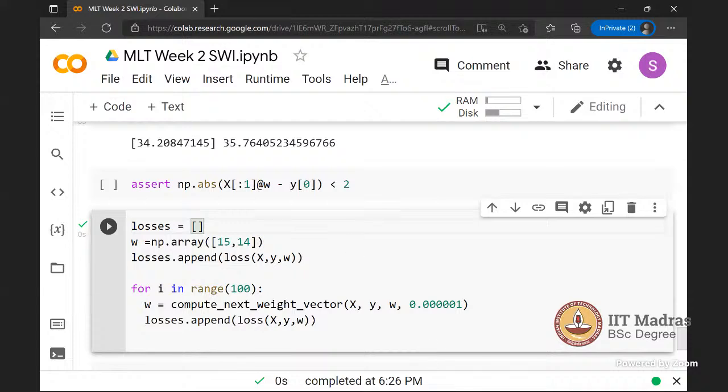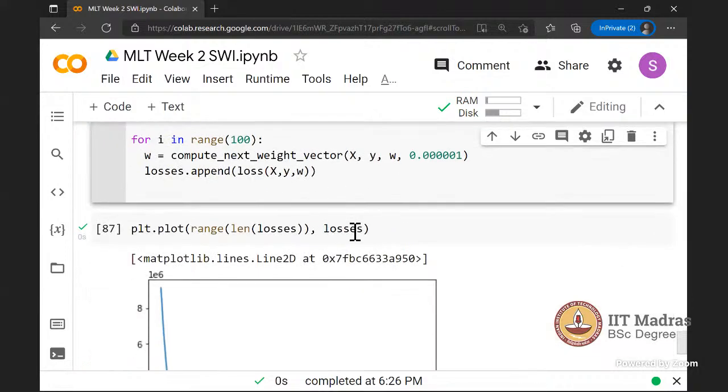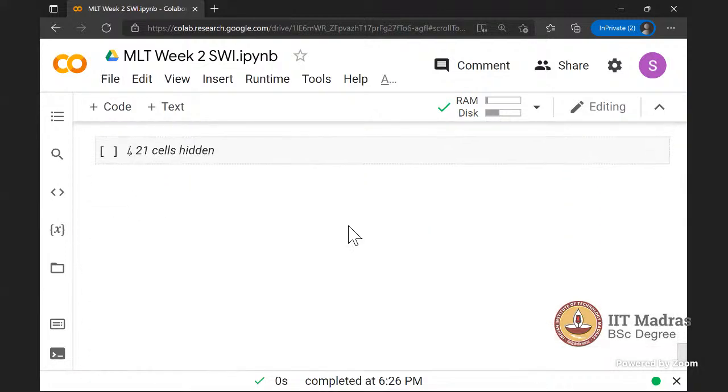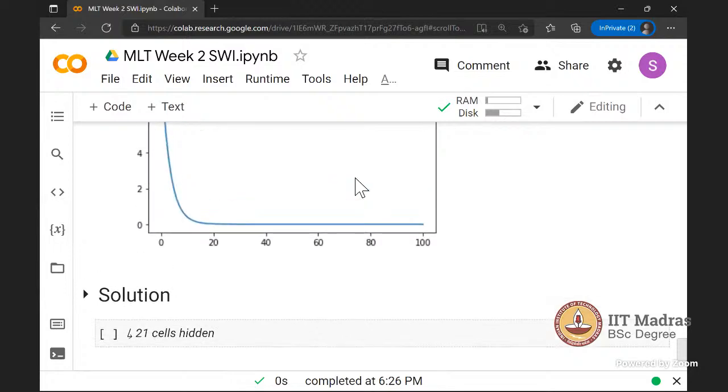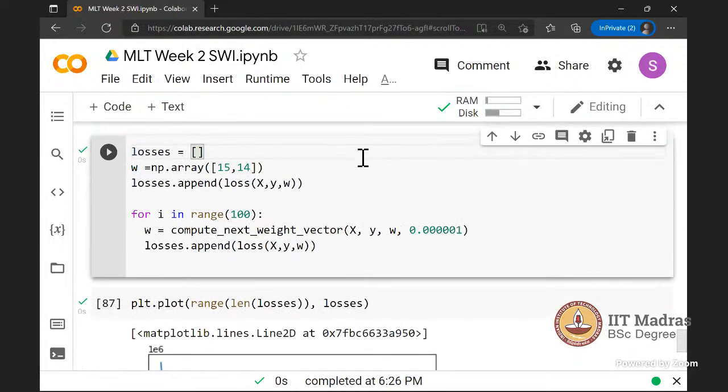Okay, so I'm going to give you a hint on that. You can try it, and if you still have some questions, please post in Discourse. I'll definitely answer those. This is something I wanted you to try at the end of this Solve with Instructor session. I thought if we had more time, we would address that also. So first, you will have to think about what a loss function is. The loss function will look like a bowl in 3D space for this particular data set. Correct. And any instance of the weight vector is going to be a point on that loss function, the loss surface. Yes.